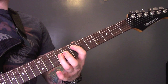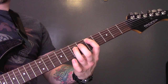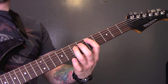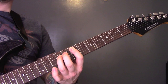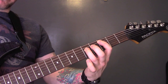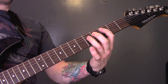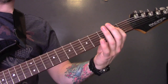So we're going to play power chords on the A string, fret 7, 5, 9 twice, 7, 5, 9, again, 7, and then when it changes, we're going to follow. So we're going to come from 9 down to 3, 3, 5, 7. And then we're back into the main riff.